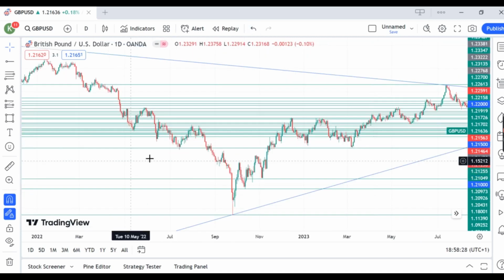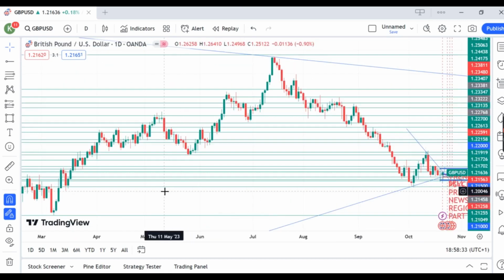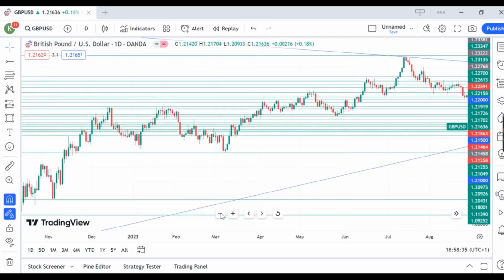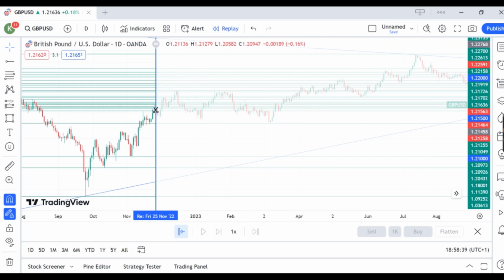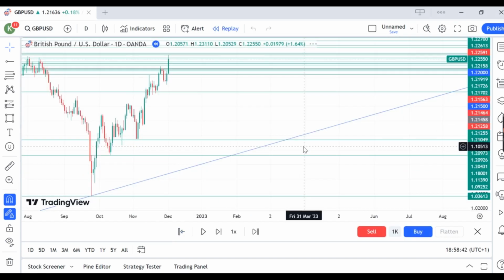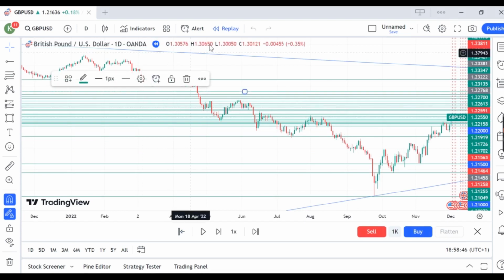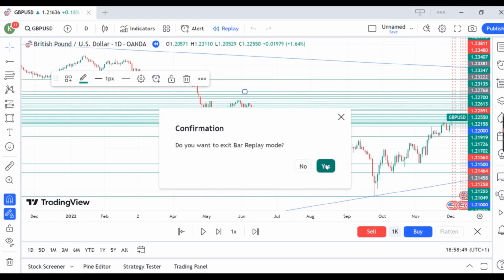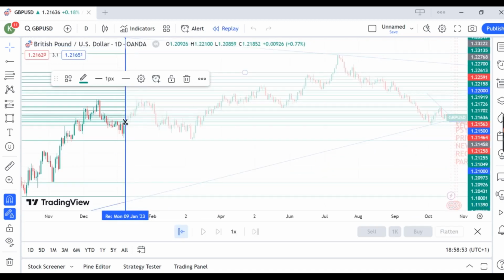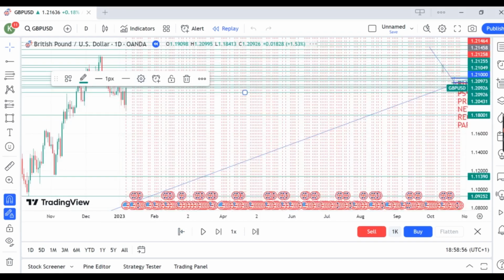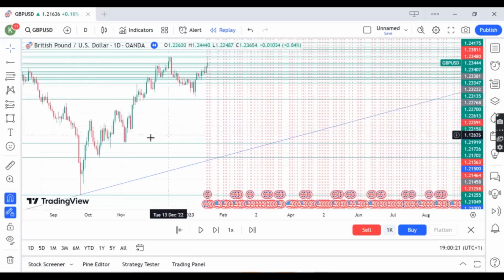All right, let me show you something about what I just taught you now. So this is the 24-hour time frame, and in 24 hours time frame, let's assume we want to see how we can take trades from this point, or let's say we want to take trade from this point. Let's exit this. Let's see how we can take trades from this point. Okay, so how do you do that? Our price action lines are ready. So this is how to do it.